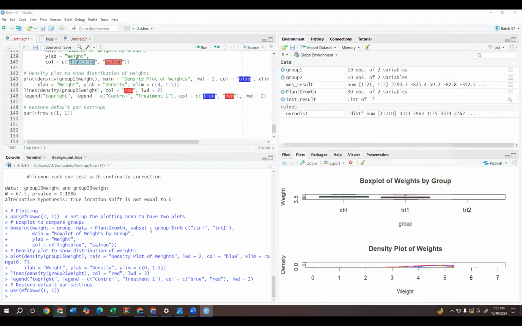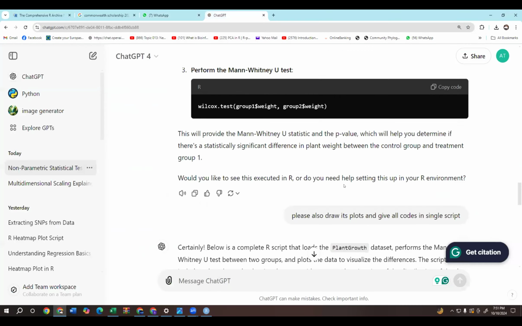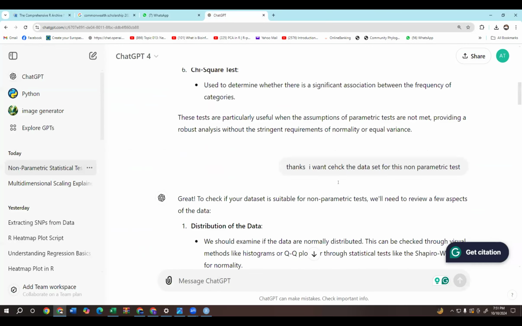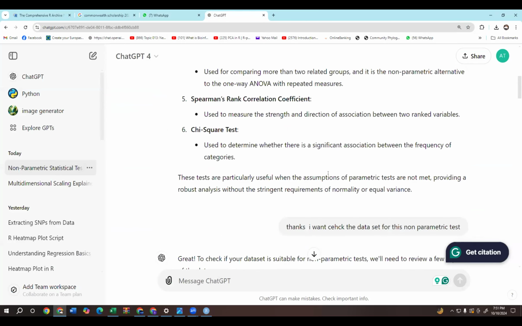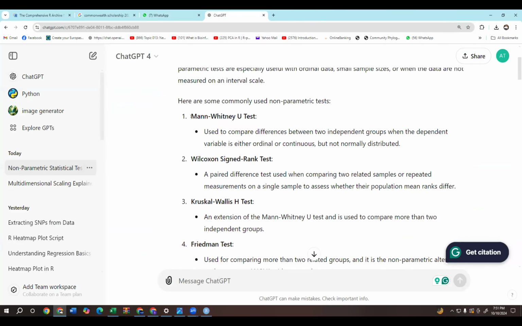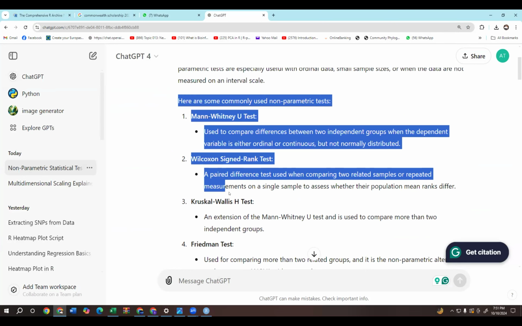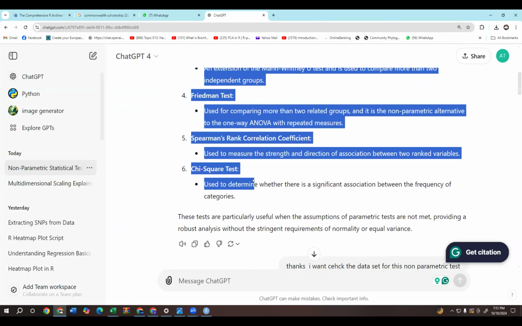I am sending the ChatGPT guidelines to you. You need to ask ChatGPT: I want to perform Mann-Whitney U test, I want to perform Wilcoxon signed rank test. Is there any built-in data set for this? ChatGPT will provide you built-in data set as well as its code.